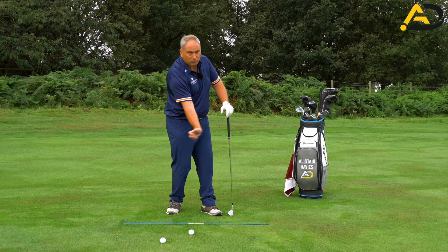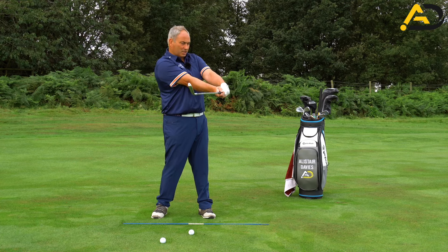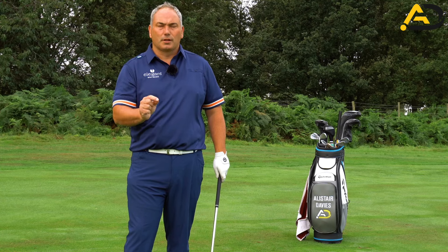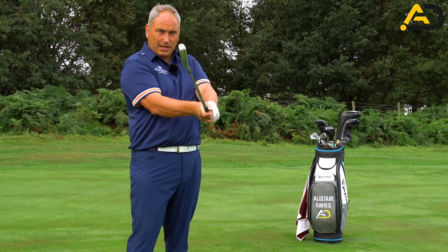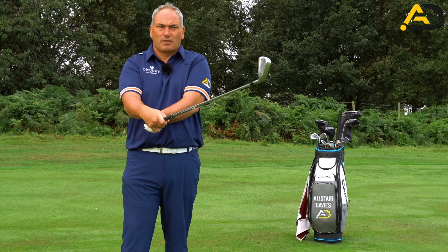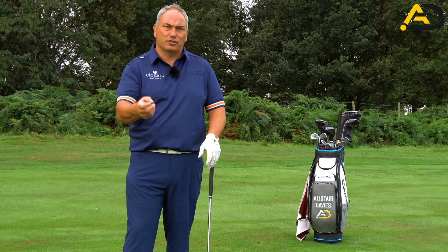To stop the ball going right, we have to add a little bit of rotation with the body and with the arms. If I just go into max range extension, you can see the face opens up. Then with rotation — happening with the lead arm, the trail arm, and the wrists — we get that face to square up. To hit a straight shot, the club face needs to be fractionally open at the point of contact and square at the point of separation. The ball sticks to the face for about three thousandths of a second with an iron shot, so during that contact interval we want the face to square itself up.